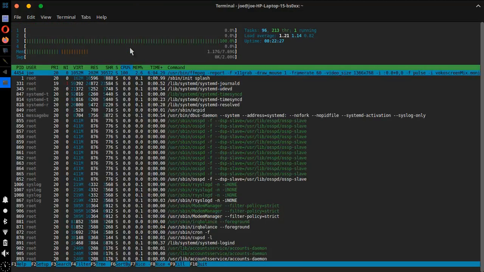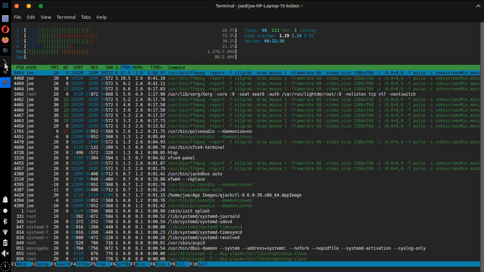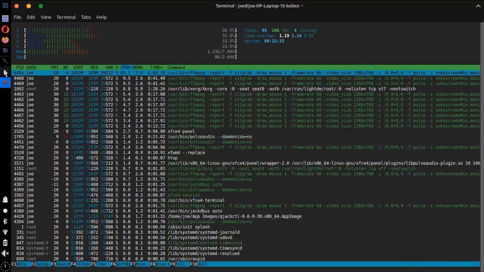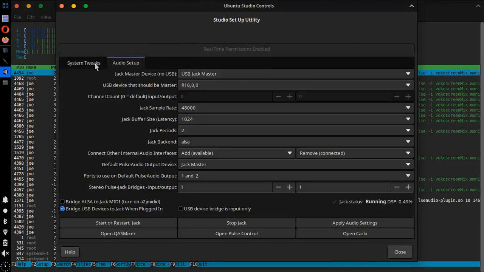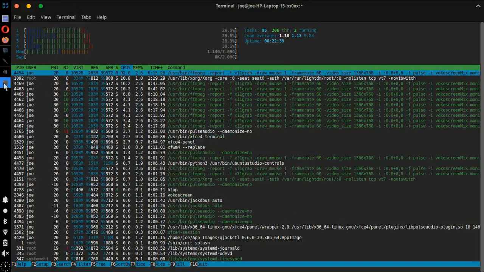Now we can look at something like htop and see that. I'm doing a screen recording. I have QjackCtl open. I also have Ubuntu Studio Controls open, and I had the CPU governor set to performance mode.